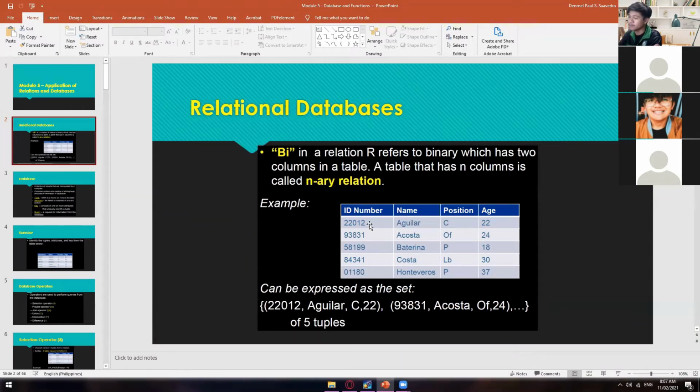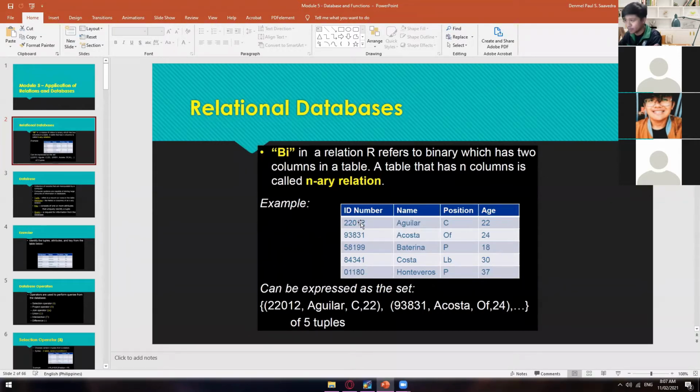This one came from the second row: the second column, which is Aguilar, then the third column, which is C, and the fourth column is 22, and so on. This one is your third row, first column, second column, third column, and then fourth column, up to five tuples. This is your first tuple, second, third, fourth, and then fifth tuple.